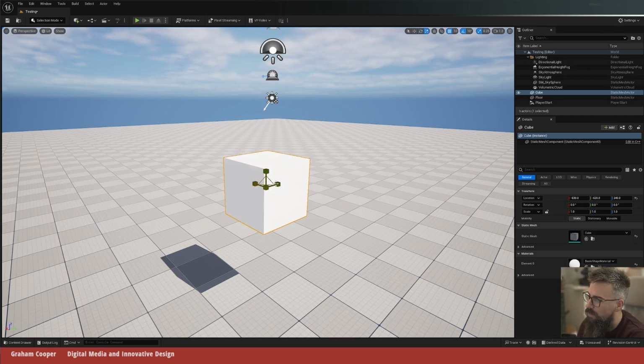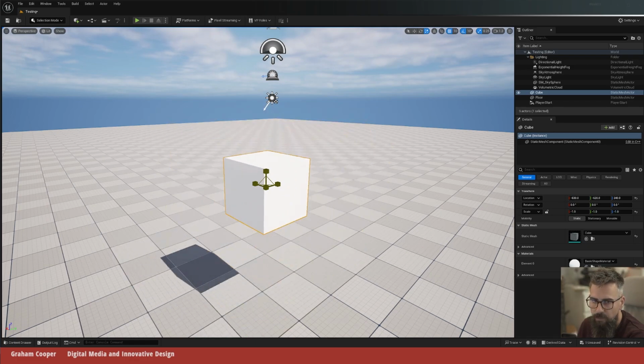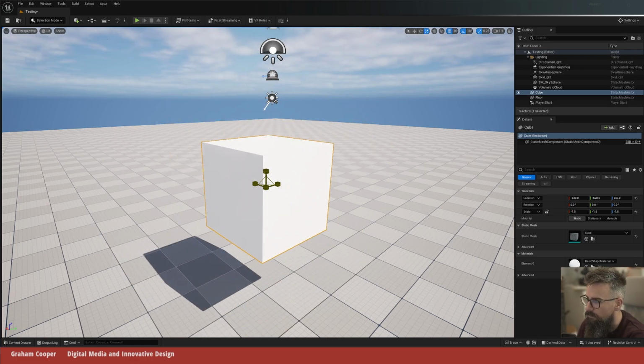Then when it comes to scale, obviously we've got 4 options here. The one in the middle scales things uniformly, so we can scale things on all axes at the same time.